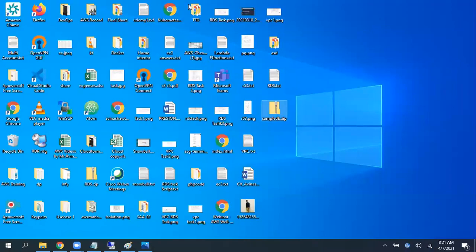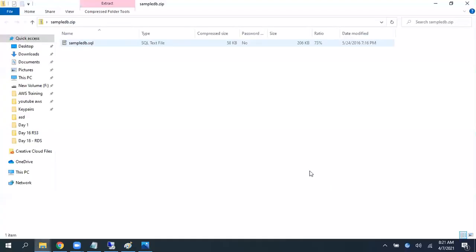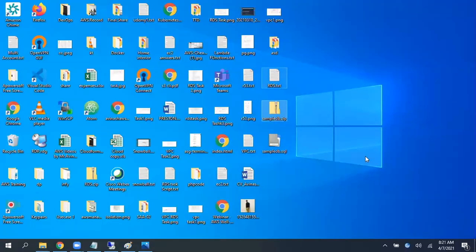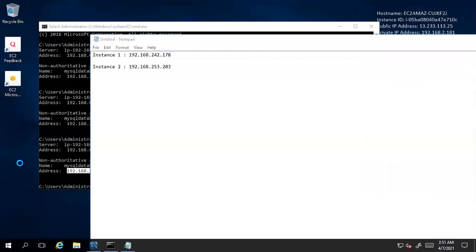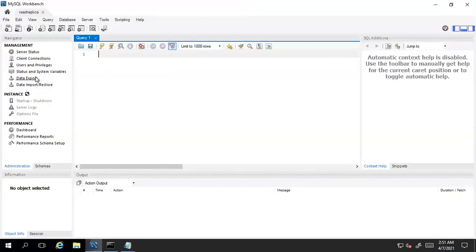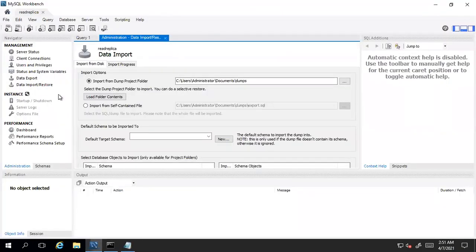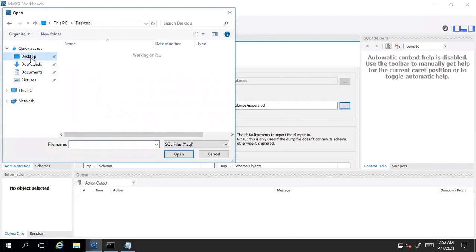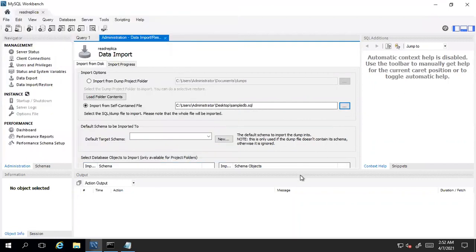This contains one sample DB, and you need to copy it to the Jump server. So now go here, data import or restore, import from self-contained file. Where is your file? You can just select that and import it.